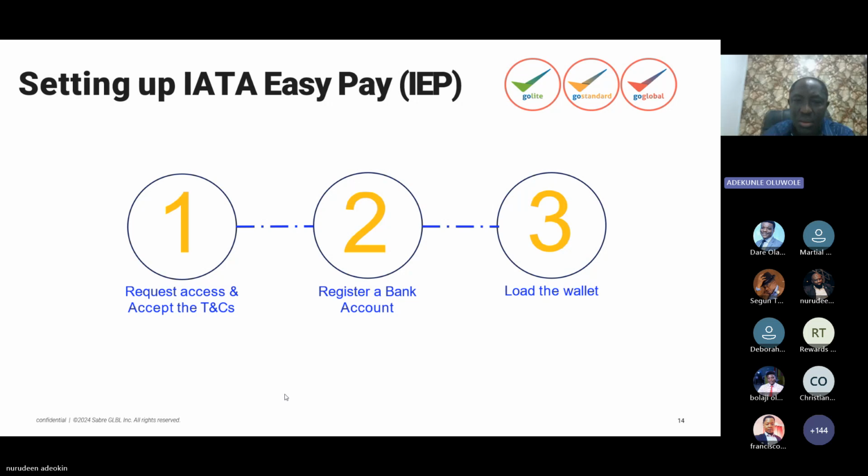You register with IATA EasyPay. Once they activate and open it, you are ready to fund your wallet. You can add funds to the wallet, you can transfer, you can withdraw. It is applicable to Go Light, Go Standard, and Go Global. Any of the IATA accreditations can use EasyPay. Next slide.